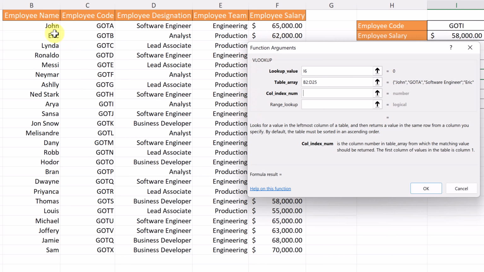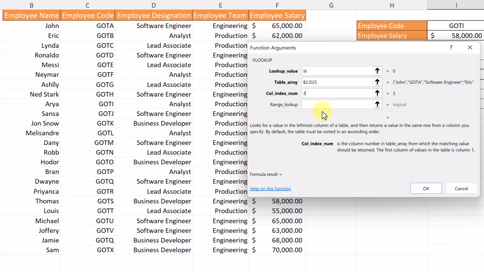So we told it it's going to look down the furthest left of my array, that is this one, and I need it to look down. What's the column I need it to search through? Well, it's going to be D right here, and that's 3 because it's 1, 2, 3. So I need to put 3 in here just like that.